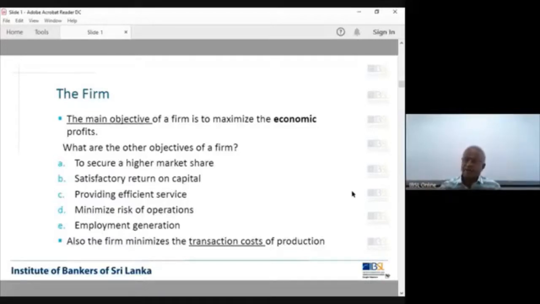In the case of a bank, you go to the bank 10 times to withdraw. Every time you take 100,000 rupees, you have to go 10 times to get the 100,000. So with technological innovation, the maximum limit is 100,000 at one time. You can withdraw it and go home, with no transport cost, no energy, no waiting time. That is the transaction cost. You can reduce the transaction cost. We'll discuss this in the case of the firm.